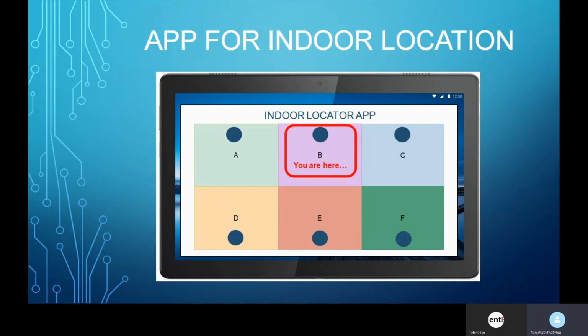Moving forward, we can use this same concept of indoor locationing for people tracking also. Suppose in this area the beacon is static and the mobile from which we are scanning is moving. In some cases, the mobile is static and the beacon is moving. These other use cases we will also be discussing in further sessions. For now, that's all.